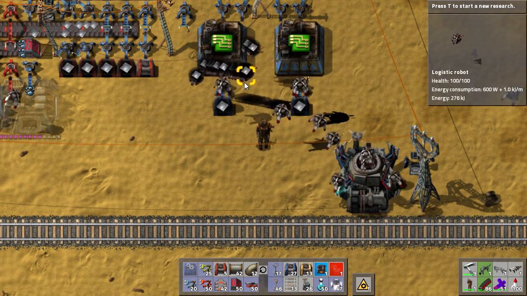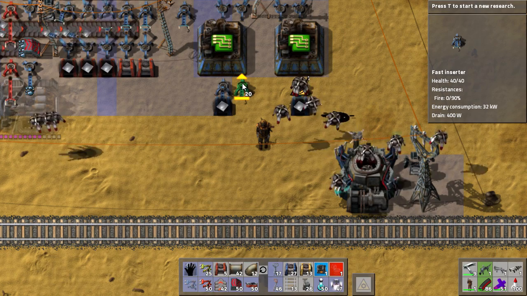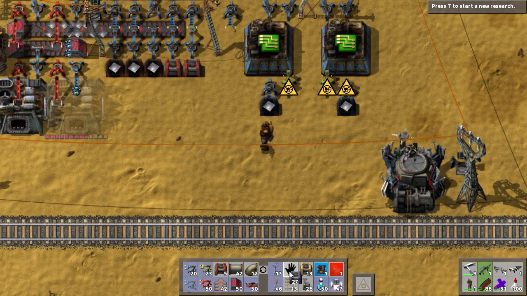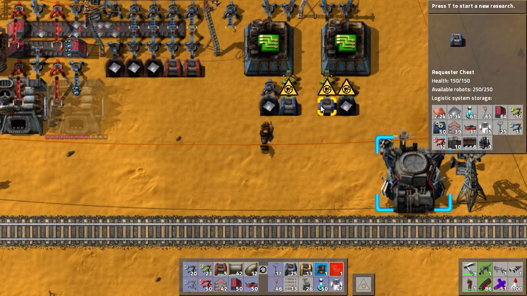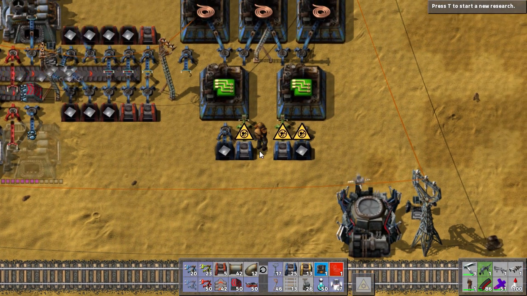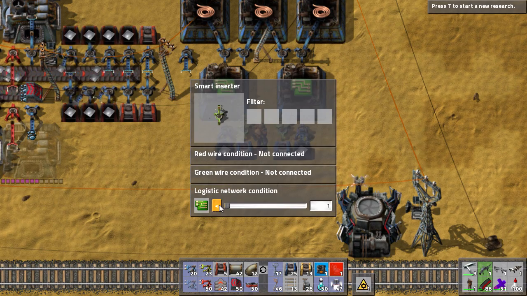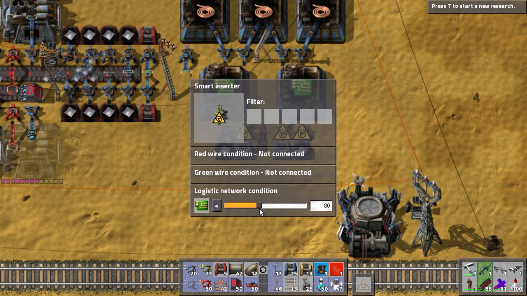There we go. Awesome. Then we're going to use logistics, and we're going to output... Let's see, these are requester chests. Yes, we're going to output the green circuits. And I'm going to say... We want a lot of them, so just whatever. 1,000. We're going to want a lot. That's probably excessive. Let's just say 200.